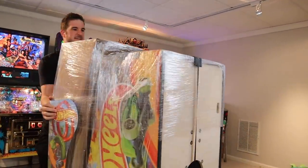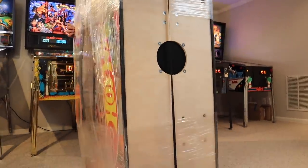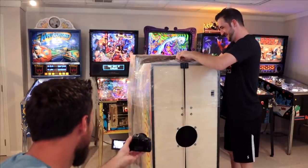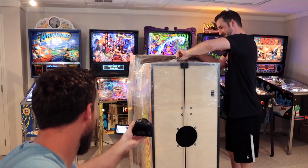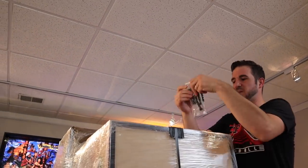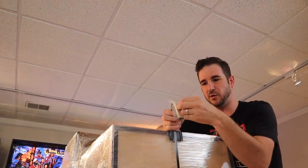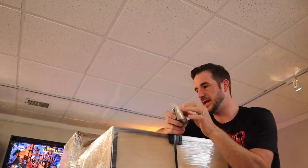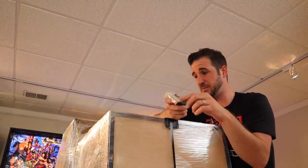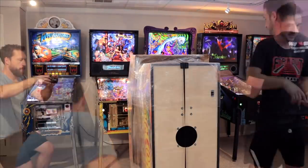I swear American Pinball's got the prettiest bottoms in pinball. Ooh! Hello! Is that a Joe Balser thing? I know it's a weird thing, but I always love how clean that plywood is. Looks like they got the bolts. And the wrench. Again, on American Pinball games, Greg, this tool can be used to put the leg bolts on there as well, unlike typical games with a 5/8 socket. So that will do everything. It'll put the head up, it'll put the leg bolts in, and we'll be good to go. Should I cut this right now?